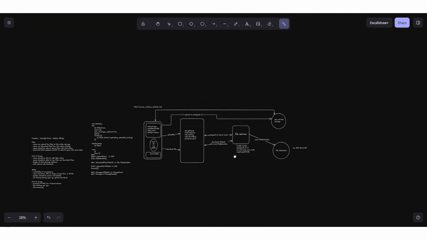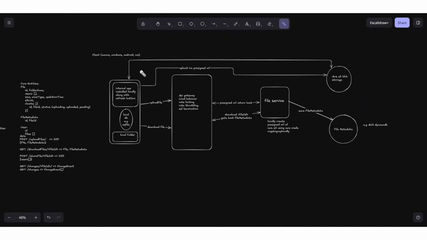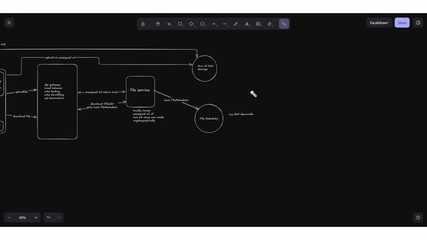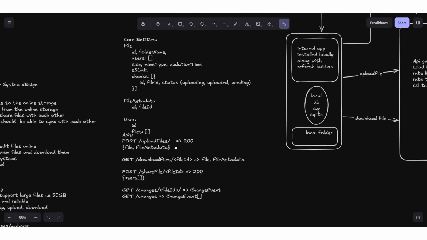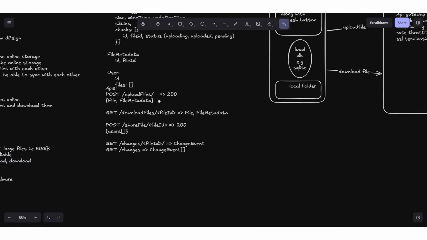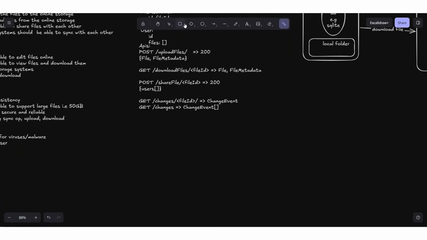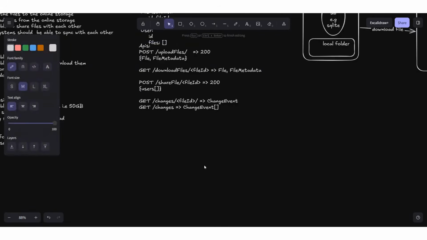But there is another downside here as well. What are the steps we are talking about right now? Where should I write the steps to upload? I think I can write here: steps to upload. What we are writing is, client will divide the local file into chunks. One more thing we need to mention here, how many chunks?